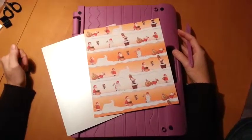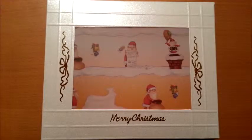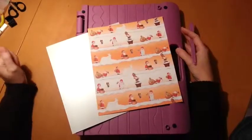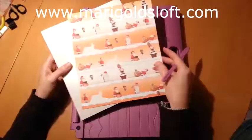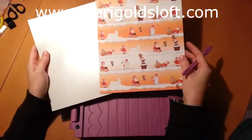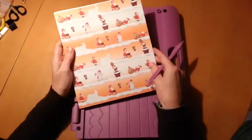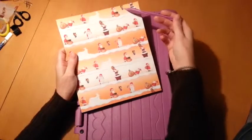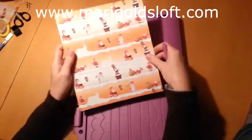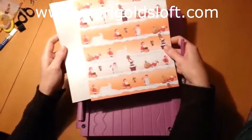Today I want to show you how to create this box. For this box we're going to need to use our crafter's companion. You need to have two pieces of card that are equal in size. For this card I have measured the dimensions are 21 centimeters by 24 centimeters. And now we're going to start with the base.